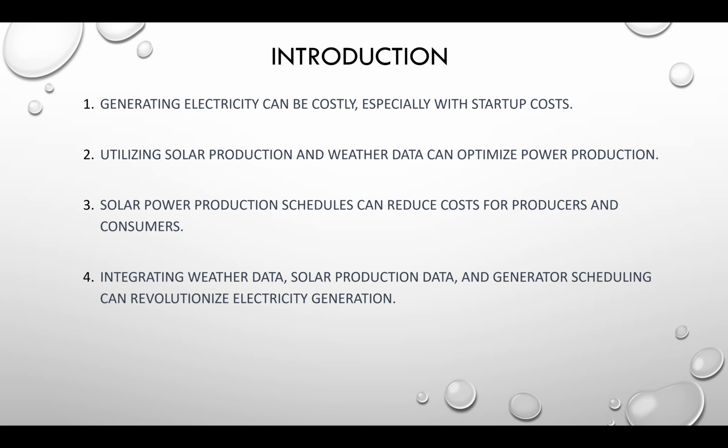By combining weather history, forecasting, and information about solar production, utilities can better understand how much power they will need to produce. So we can create a more reliable and efficient system that benefits all parties involved by utilizing advanced regression models and integrating them with weather forecasting. And that's what we're going to be doing in this paper.